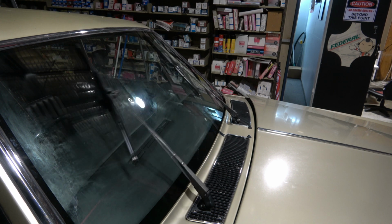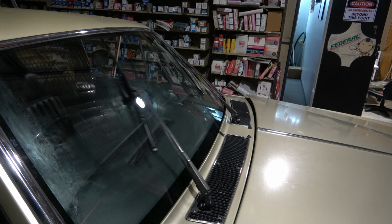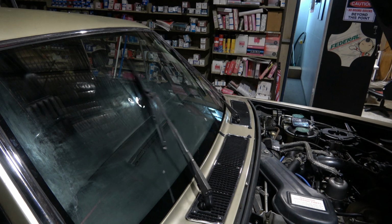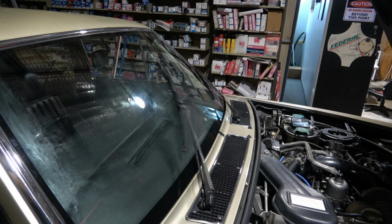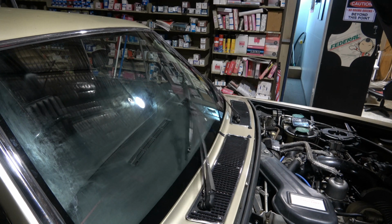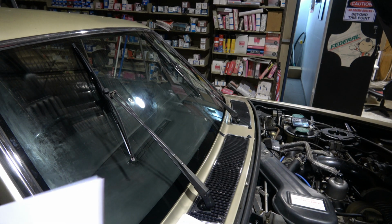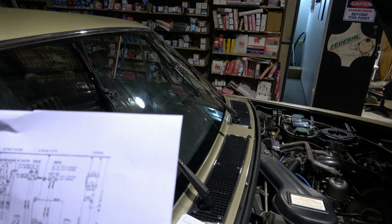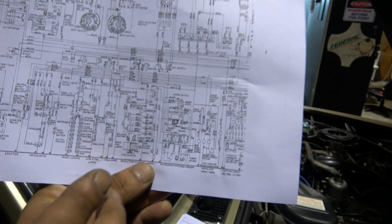So we'll just diagnose that today. I'll just open this bonnet. Now I'll just turn that off real quick. Key off. Now I do not have much information on this car. On the internet I was looking for some wiring diagram. I don't know if it's correct or not, but that's what I found right here.